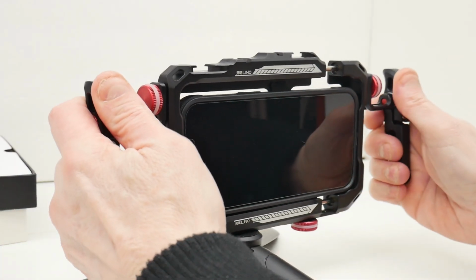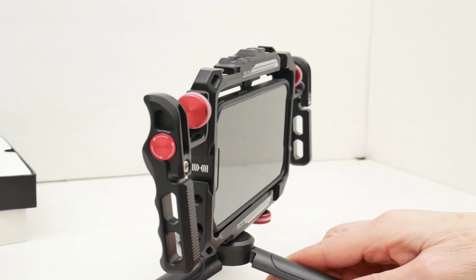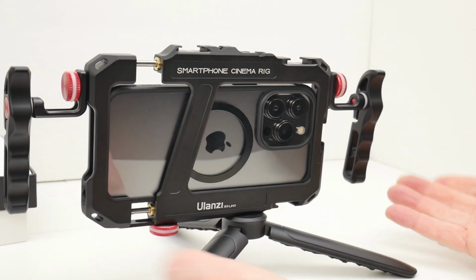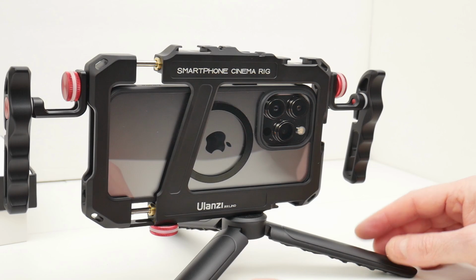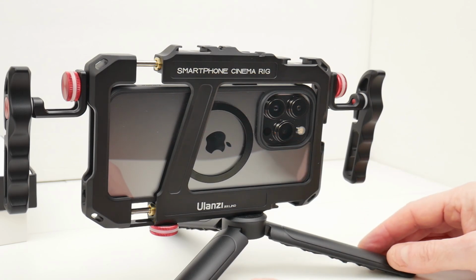My thoughts on this so far is this is excellent. I think this for $60 is a great buy. This will serve me for many years to come, depending upon which phone I end up going with, of course. But for the most part, it will travel with me, and as I upgrade my phone, it'll still be usable.